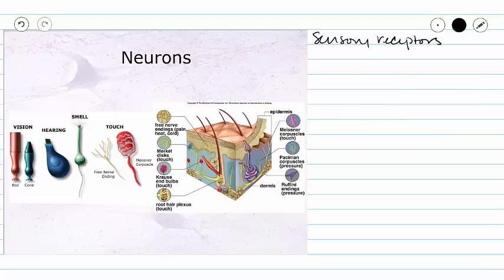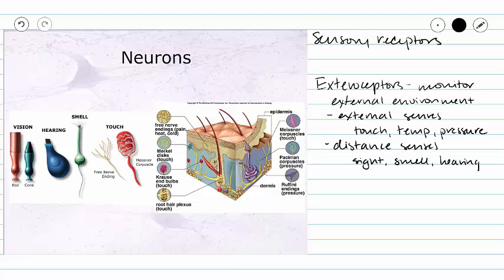Just like we monitor our internal conditions, we can also monitor our external conditions and our distance senses, which we do with exteroceptors. We can think of our exteroceptors as being associated with our skin, which monitors our external environment for things like temperature and touch. Our distance senses include vision, smell, and hearing, because those allow you to monitor things that are far outside of your body and therefore part of your external environment.